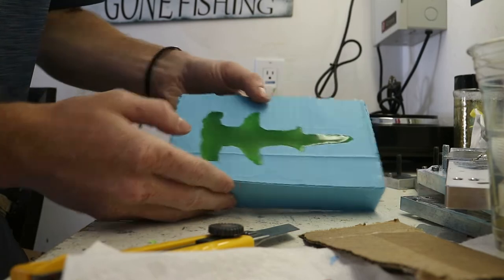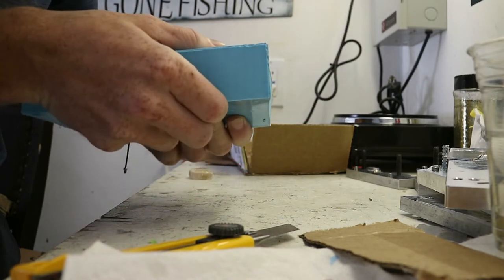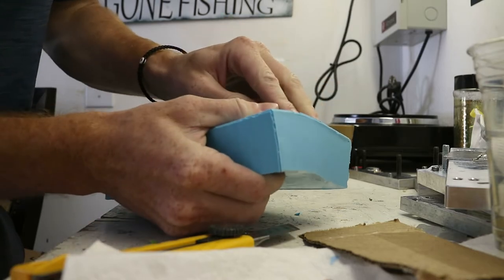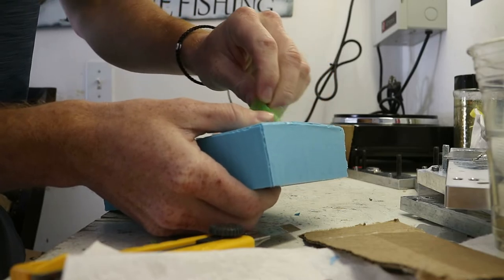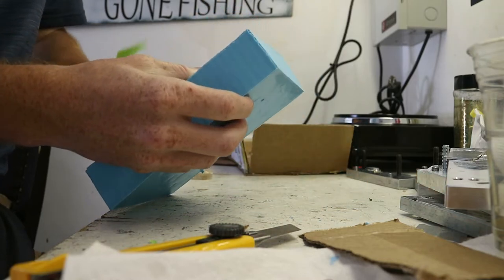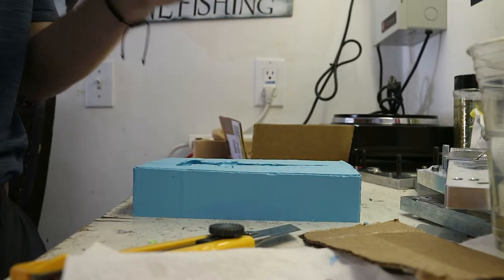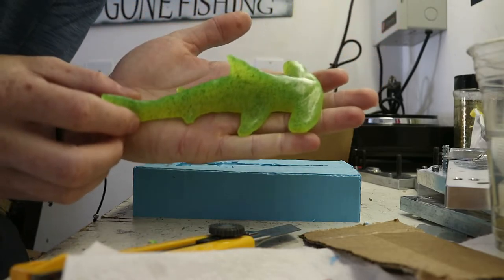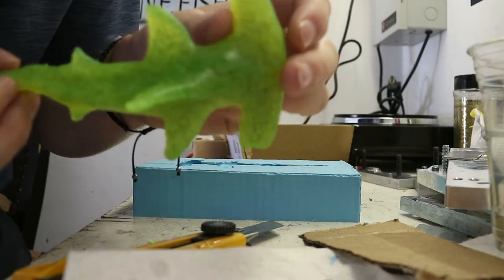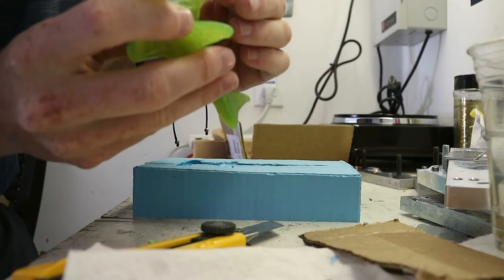And now, I think it's dry enough to take out. This is, oh yeah, it looks pretty good. Let's see how it looks when we take it out. Okay. Now that doesn't look too bad. Wow. I'd say that's close to perfect.